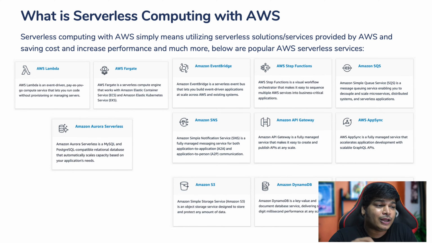So the next one is Amazon SNS. Amazon Simple Notification Service, or SNS, is a fully managed messaging service for both application-to-application and application-to-person communication. So application to application, what does that mean? Suppose you have one SNS service configured and you want to notify other AWS services or any other services, or do email sending, SMS sending, message sending or OTP sending. You can do all those kinds of things via Amazon SNS. Again, you are not managing a server to send all that. It's just one service that you are utilizing. They are managing the infrastructure, they are managing everything. You are going to use that as a pay as you go model.